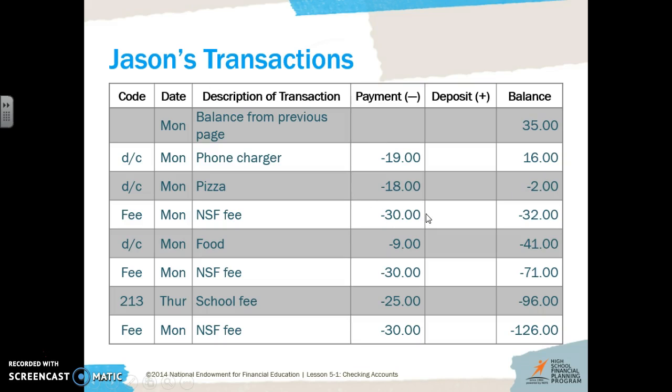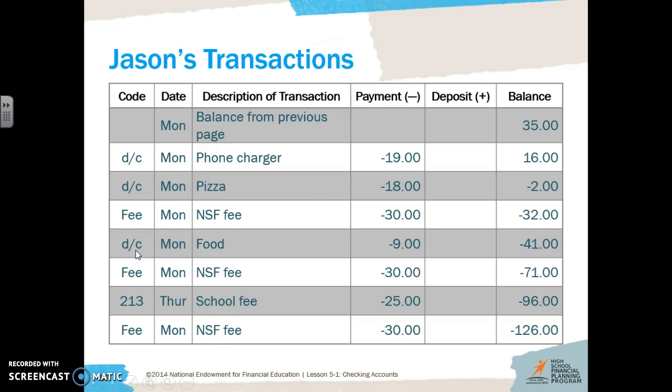So the next time that Jason puts money in, he is going to have to pay $30. It's not really a good thing. He shouldn't have to pay $30 if he was taking care and tracking his spending. So now not only does he owe $2 to the bank, he owes $32. So -2 minus 30 is -$32. He is now $32 in the negative. That's how much he owes to the bank.